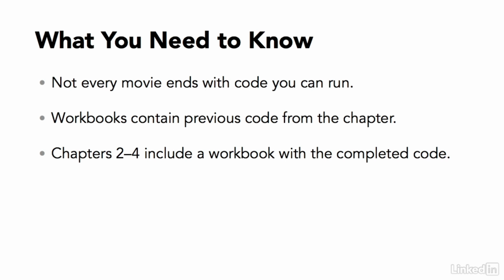In Chapter 5, I take a slightly different approach. I offer you 3 different extensions to the models that we built, especially in Chapter 4. In that case, Chapter 5, Movie 2, will contain the build of a solution. In other words, we'll add the code that we need. And then Movie 0503 will have that code, and you will be able to run the simulation and see the results. So once again, if you are familiar with Excel VBA and you understand how the course is structured, I think you'll get a lot out of what you see here.